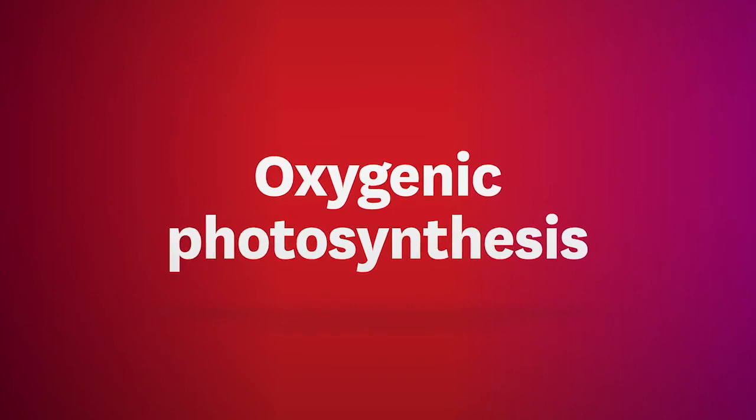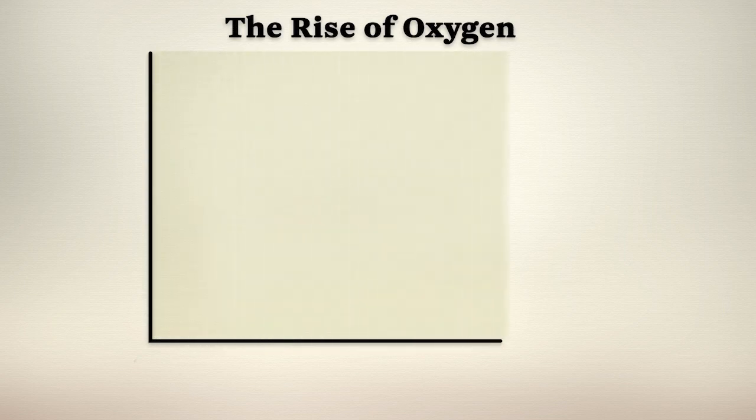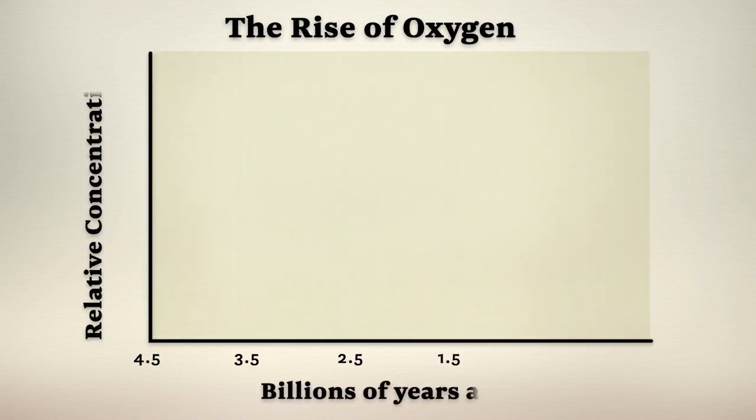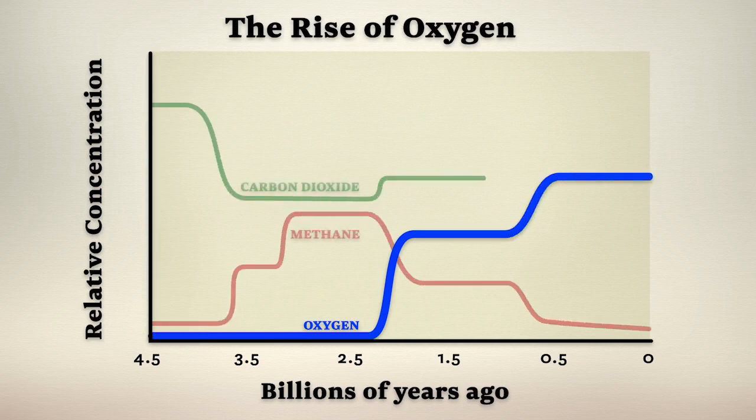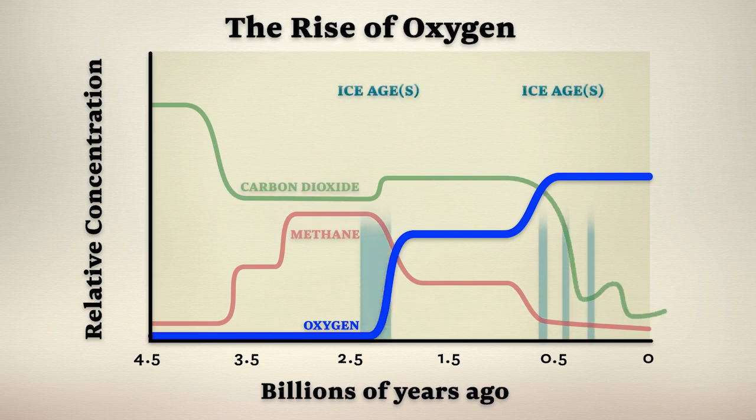It took a long time for photosynthesis and then oxygenic photosynthesis to evolve, taking 1.5 to 2 billion years after life first evolved. But when it did, it caused massive changes in the environment. There was a massive oxidation event as oxygen appeared in the atmosphere about 2 to 2.5 billion years ago, and this was due to oxygenic photosynthesis. Oxygen was a byproduct of photosynthesis and is an extremely toxic gas for organisms growing anaerobically.